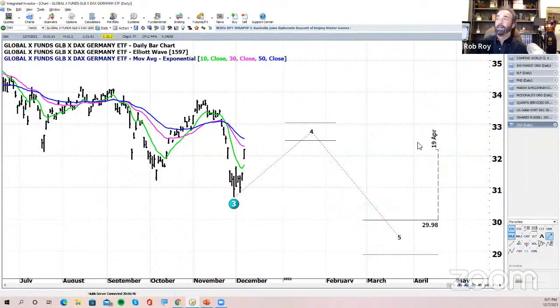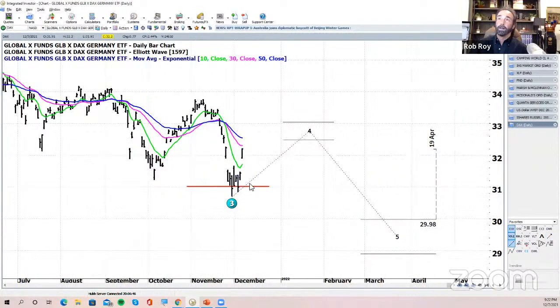And that's hard to say anything's overbought on the DAX because it's been having a really rough time. But a big gap up there, back above the 10-day moving average. And so just a little bit of separation from the 10-day moving average. It also could probably use a little bit of calming down. But it did create a pretty nice base here at that wave 3 low. So the fact that it consolidated here, it was pretty ripe for a bounce. Perhaps we get a little bit more of a bounce out of it before it consolidates.